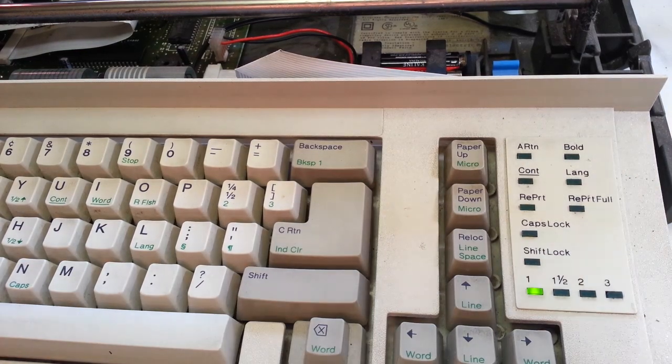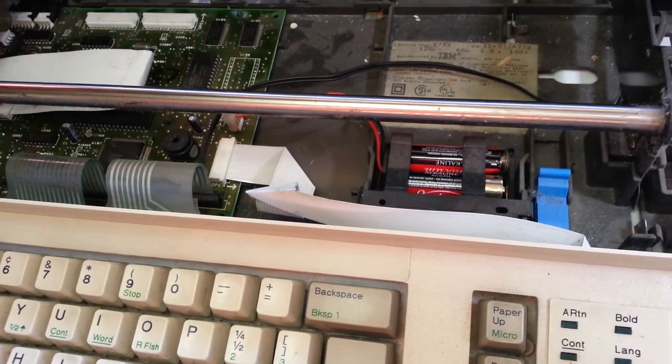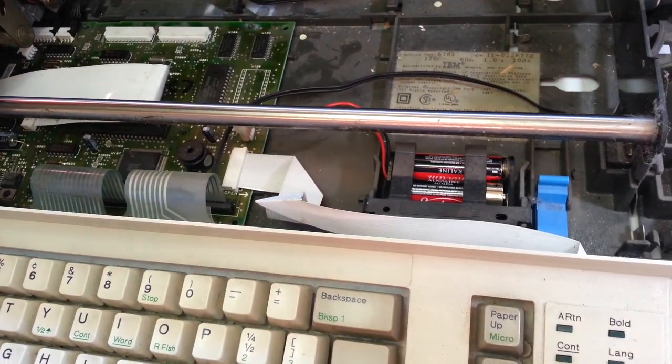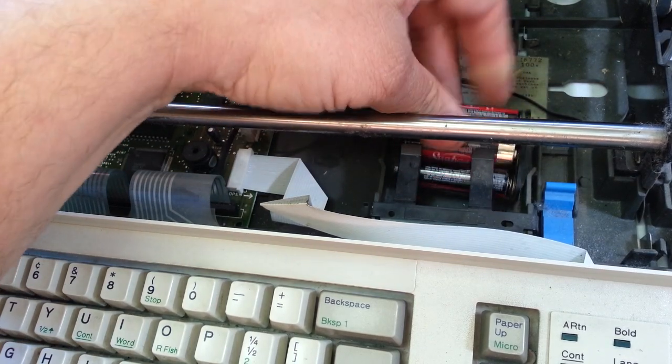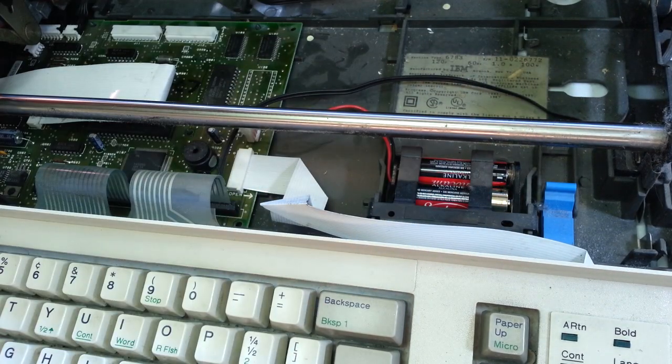Alright, that's how you do batteries on a Wheelwriter, any Wheelwriter series that has batteries. The Wheelwriter 3s don't have any batteries, so some Wheelwriters don't have batteries.